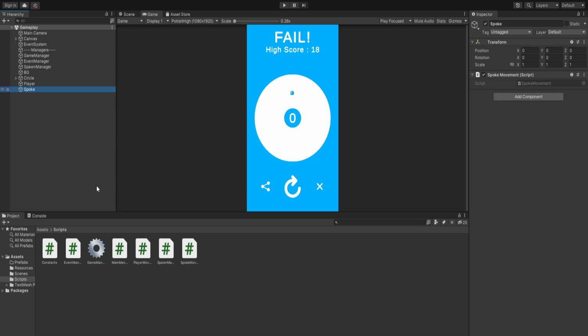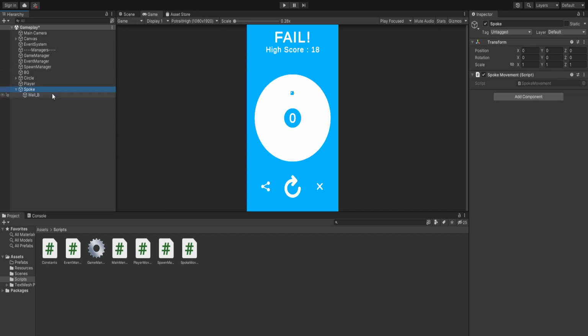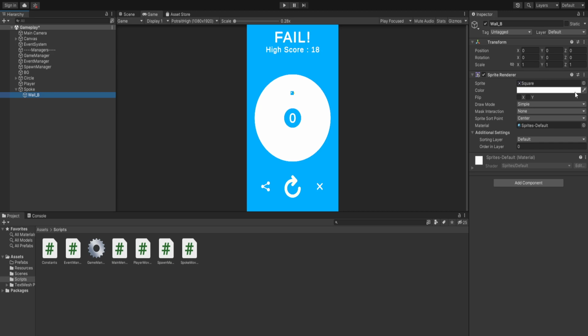So let's create a 2D sprite square in our scene and we'll call it wall bottom, and it's already centered at 0 0 0, so it does not matter.